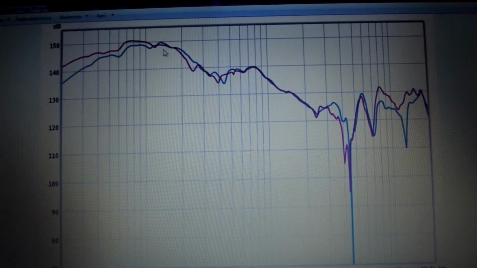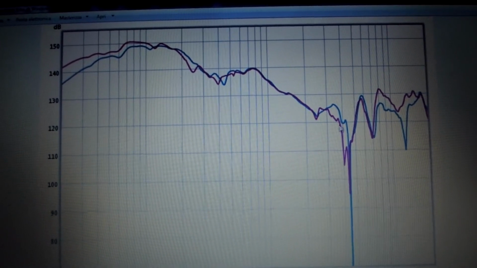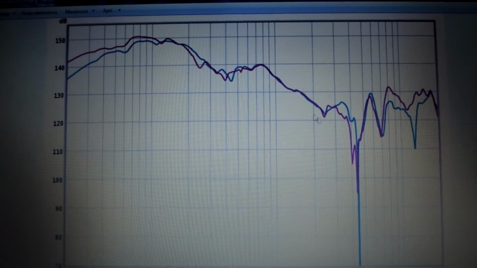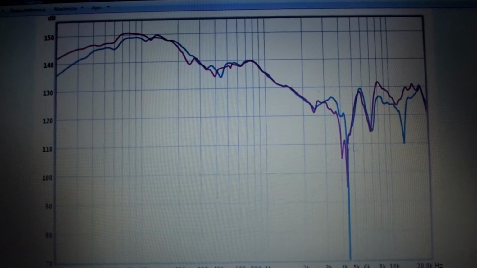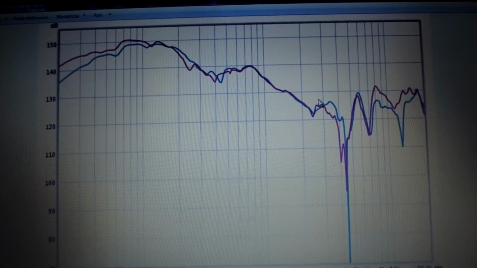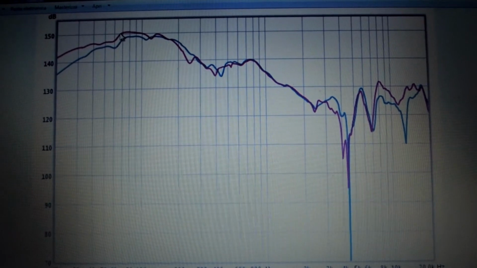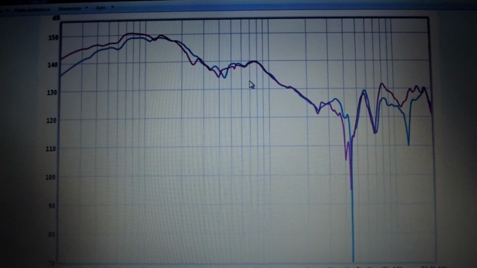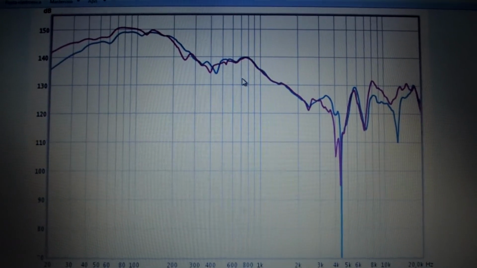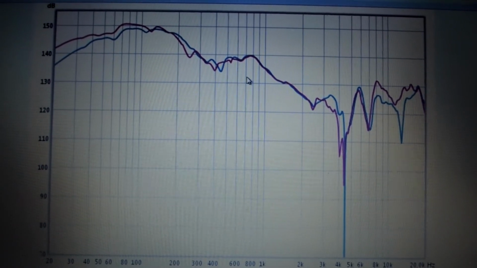As you can see, the response of the drivers is similar, and this is good news. I think that I prefer a better headphone response on the highs, because the basses are dominant, and the headphone sounds very, very bassy, but you can hear the highs also, and this is good news for the 50 euros headphone from JVC.